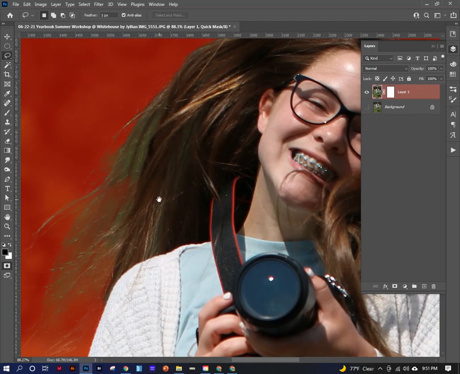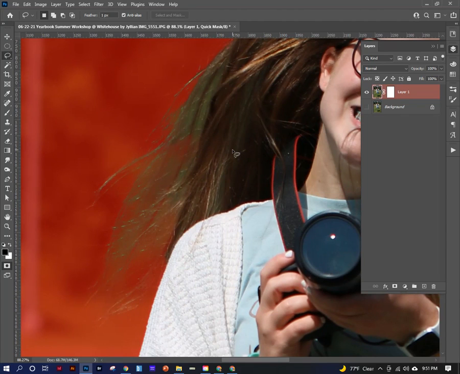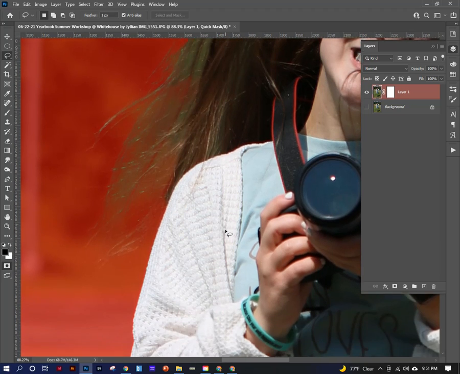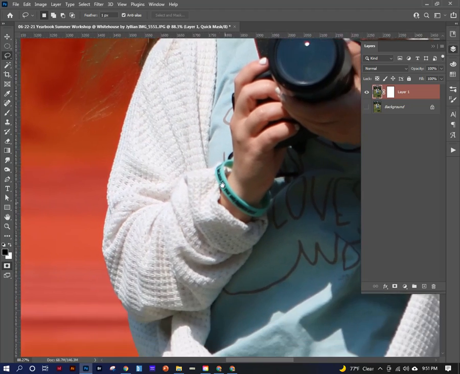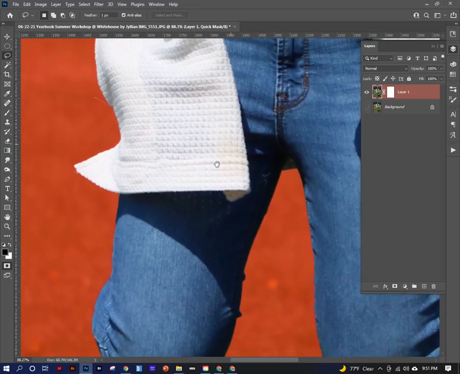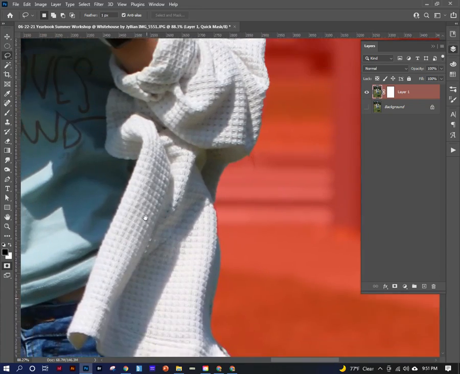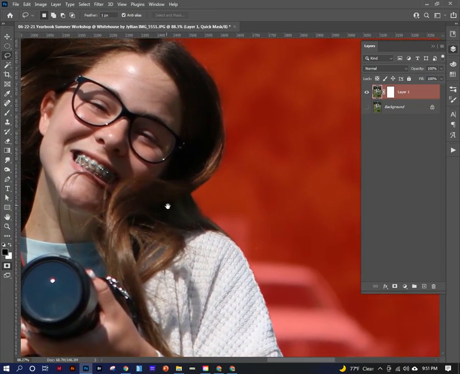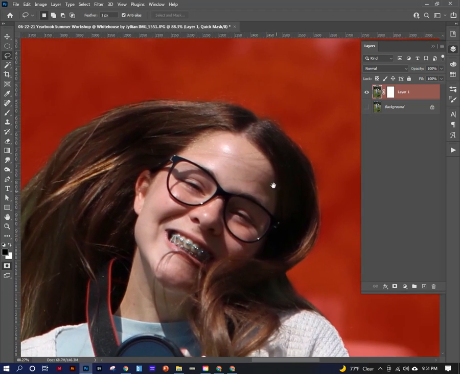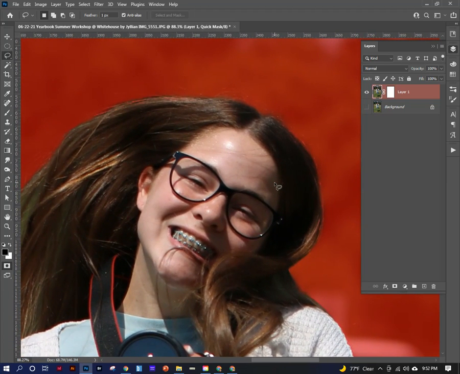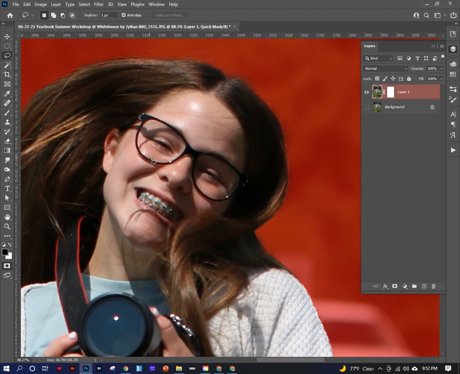Okay, so when Photoshop tries to select this person, if it's a hard edge, like the difference between the background and her white sweater or any of the other stuff, hold down the space bar and you can click and drag and move it and kind of throw it. Her jeans in the grass, her shoes in the grass. So any of that stuff, Photoshop's going to give you a pretty good hard edge. But when it comes to the hair, it's just kind of a pain in the butt. But we're going to fix it. We're going to get it.